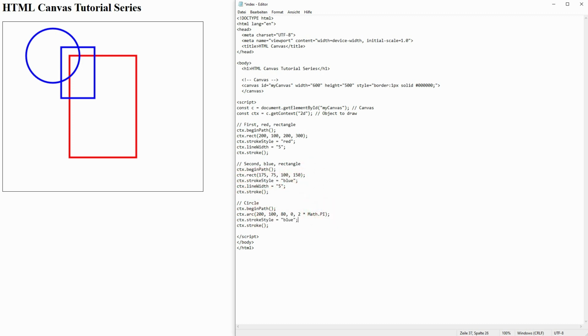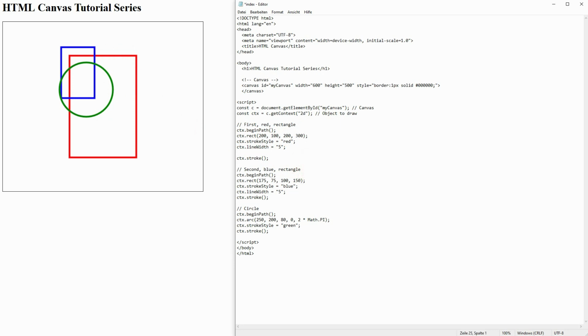I'm gonna make it green. Maybe I'll put it here. Yet again, you can see this drawn on top of the red and the blue one.